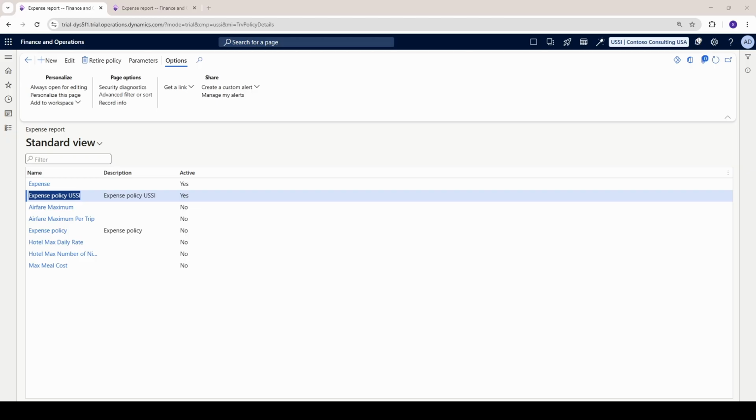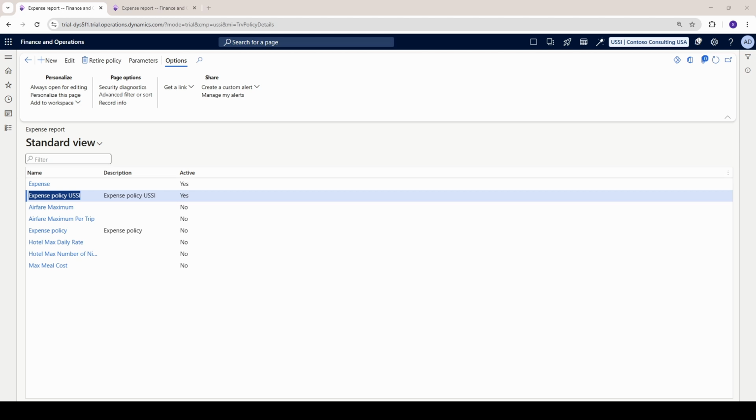For example, sometimes the rule is that if an employee is spending more than 1000 USD, then he needs to submit a receipt for that expense. Otherwise, a receipt is not required. That is the kind of policy we can define in the system.